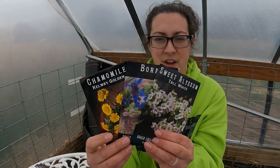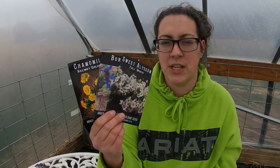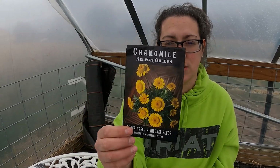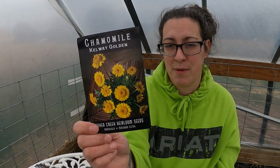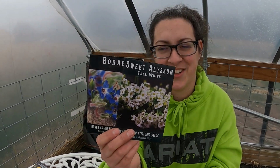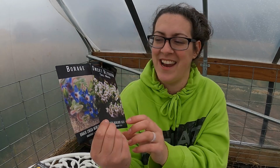And then I have a few different varieties of flowers here. There's gonna be more flowers than just this going in the garden. I know I'm gonna be planting some zinnia. I love zinnia, grow them every year. But I wanted to make sure that I didn't forget to plant this variety of chamomile. I've grown German chamomile in the past and I'm just wondering how different this variety tastes in tea. And then these two classics that I've grown before are going in the garden again.